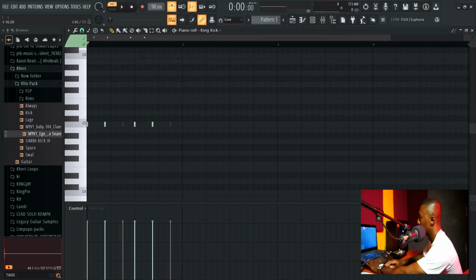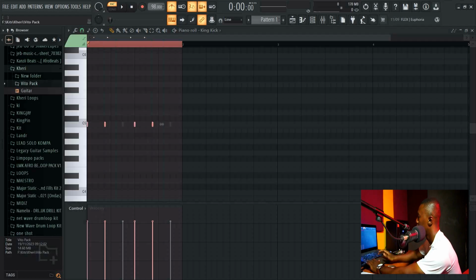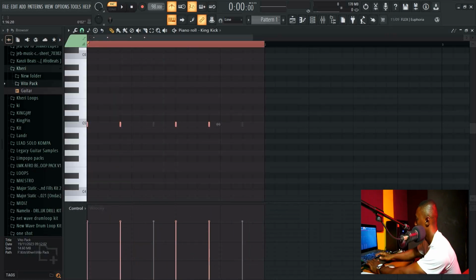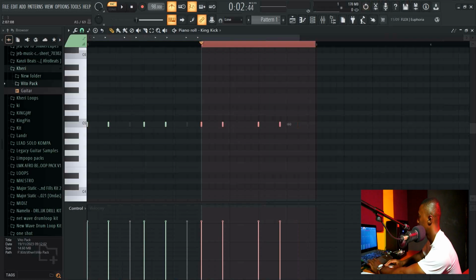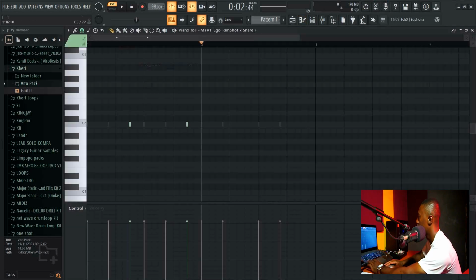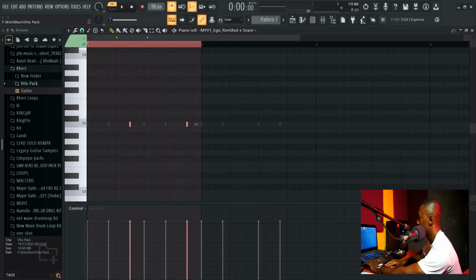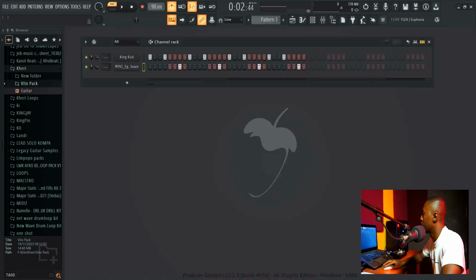So for us to copy this with ease, you press Control on your PC, click there, select them all, and then go back, Control B. Control B, what's happening? Okay, Control copy, Control B. Yeah, there we are. That is Control B, and boom, it goes there. On the snare, you repeat the same thing. Click, drag and select them, Control B, and there you are. You've copied the groove. Let's listen to it now.